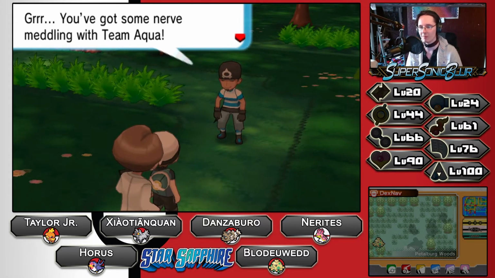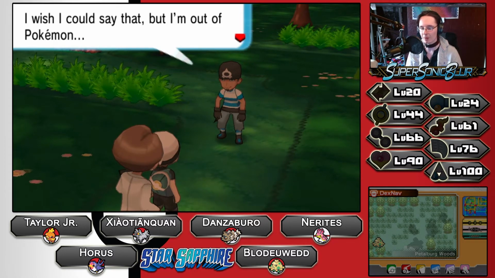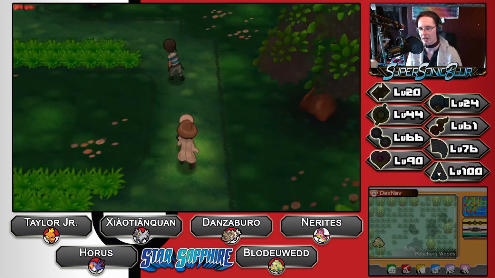Ugh, you got some nerve meddling with Team Aqua. Come on and battle me again. I wish I could say that, but I'm out of Pokemon. And hey, we of Team Aqua are also after something in Rustboro. I'll let you go for today.